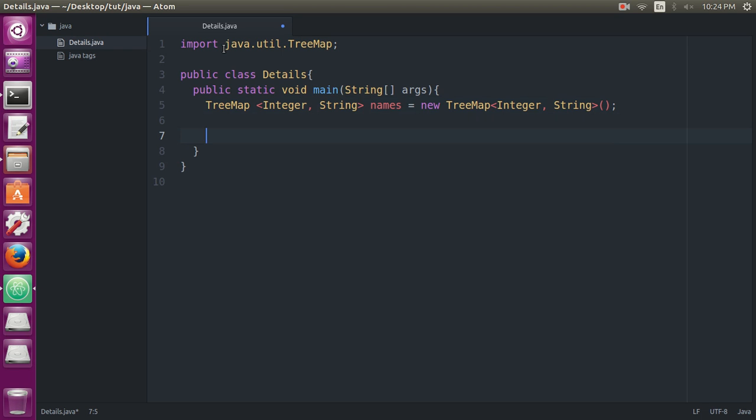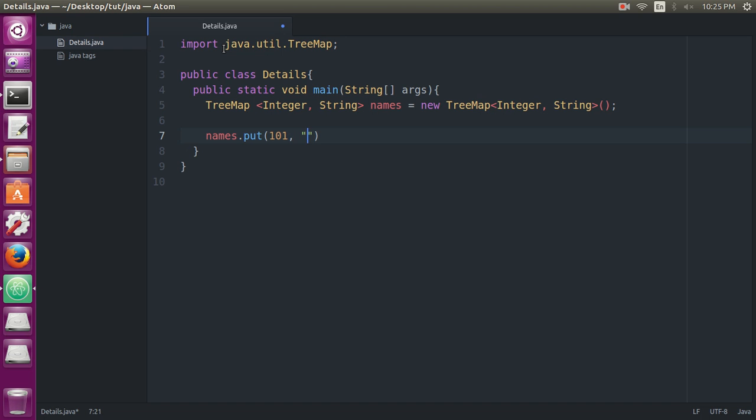Now we just need to put some sample values in it, and for that we will use the put method. First we define the key here, and then the value. Because the key is an integer, we need not write it within double quotes.